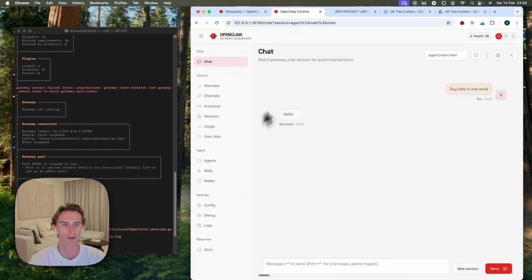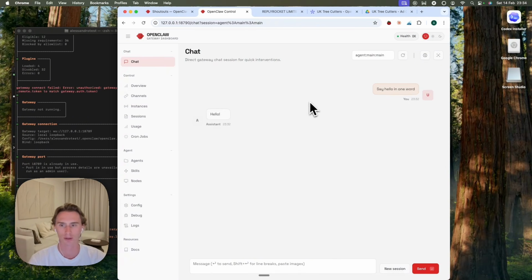Now, I'll just explain a little bit the whole dashboard and how this all works. So essentially, you have the chat. This is really whenever you need something to be done or whenever something is broken, you can directly just speak in the chat here. We're going to configure this into Telegram, but sometimes the connection can break. In the last 14 days that I've used this, it has happened maybe twice, and I had to go in the chat to tell it what's happening. This really only happens once you spam it with big tasks. So yeah, just something to take into consideration.